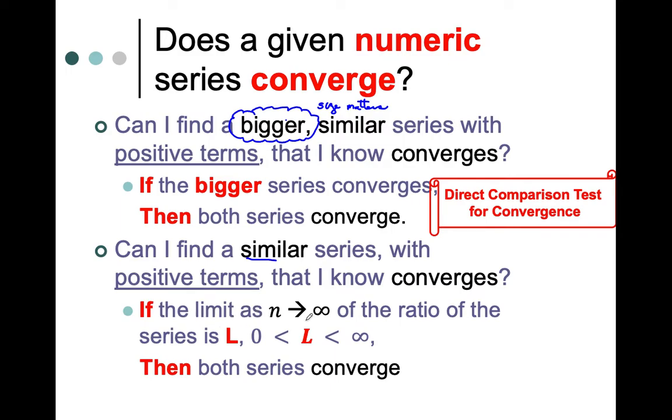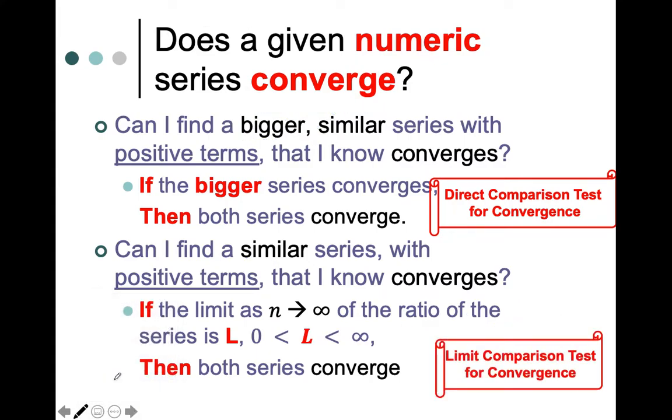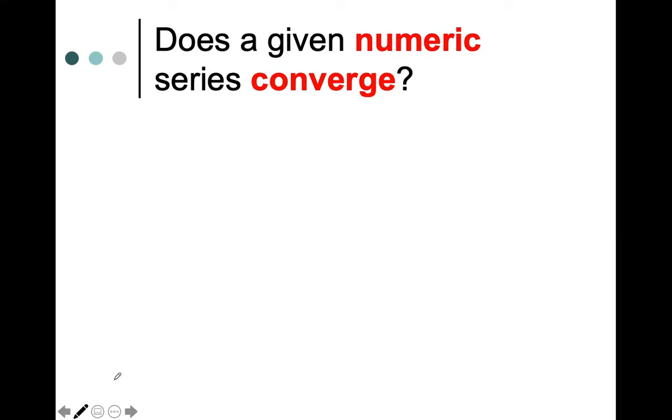And if I do a limit of the ratio, set up a ratio between the function I know and the function I don't, so for instance, 1 over n squared compared to 1 over n squared plus 1. If I do the limit of this as n goes to infinity and I get a limit that is between 0 and infinity, then both of the series converge. Again, you don't have to worry about this, so I'm not going to practice these ones. We practiced it really when we did improper integrals, and also they have said that comparison tests are not on this year's AP. All right, next test.